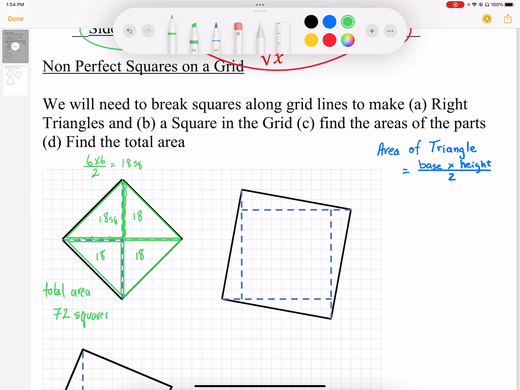Now the one thing we could do, although it didn't ask us yet, is we can find the side length by square rooting. So area is 72. The side length is going to be square root 72, which works out to be, and I need my calculator for this because it's not a perfect square. So here I get 8.487 or 49.